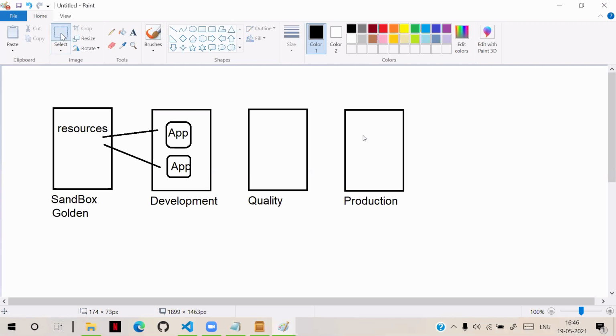After development, the application will go to quality, and from quality, it will be tested. After that, it will go to production.